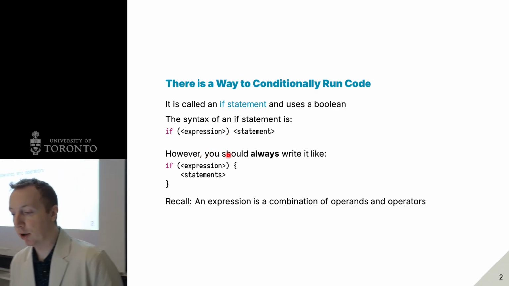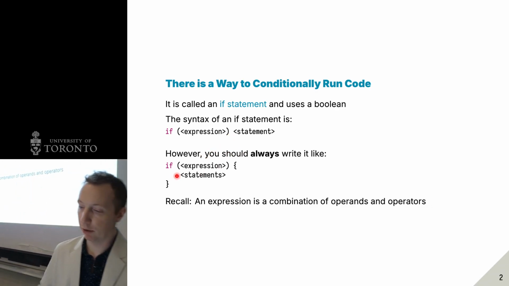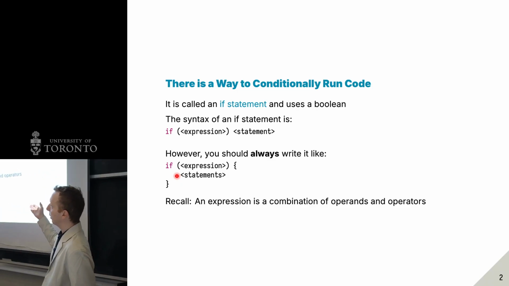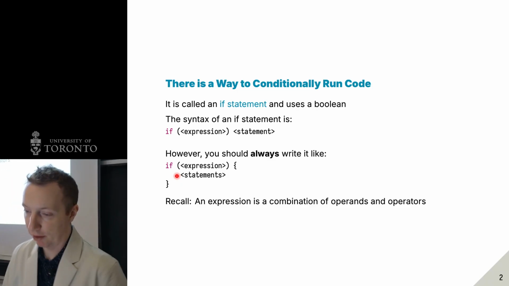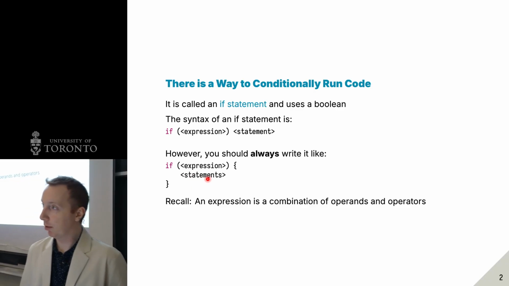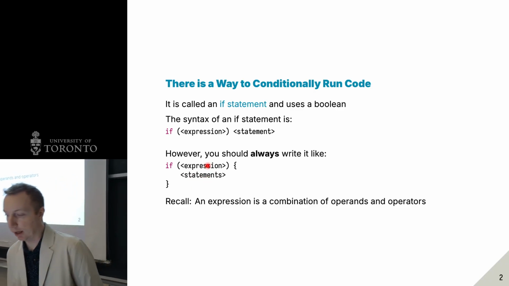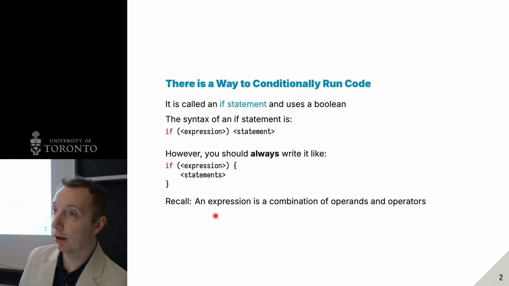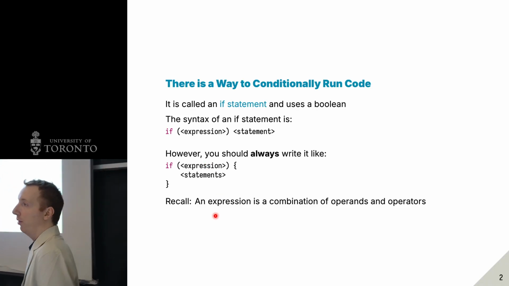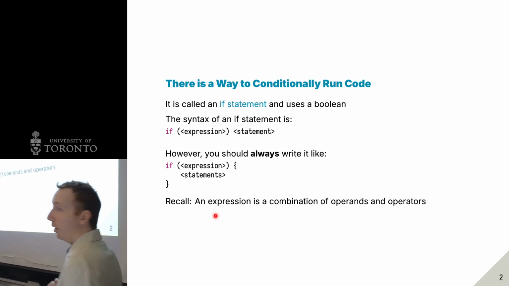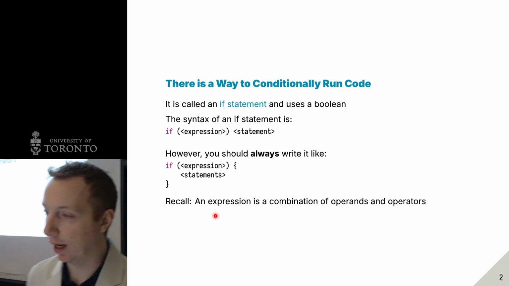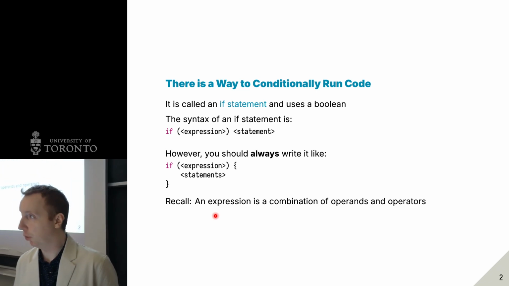However, you should always write it like if, an expression, and then curly brackets and statements. So these statements will only run if this expression is true, and we will see that in a bit. And just remember, an expression is just a combination of operands and operators. We're going to see some new ones today that operate on Booleans or produce Booleans.